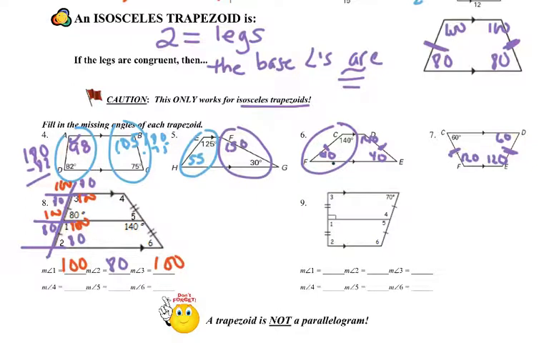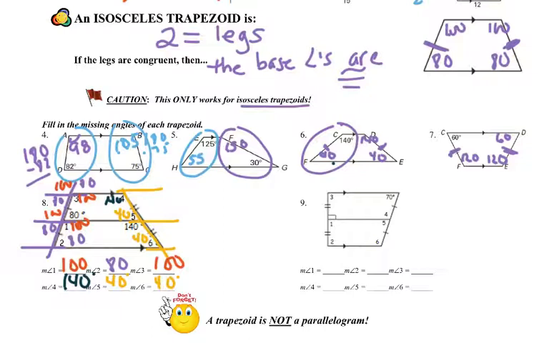On the other side, another thing, you might not want to draw that whole checkerboard, you might see the pattern. Oh, I see, all the acute angles are equal, all the obtuse angles are equal. So this is going to be 140, 40, 140, 40. It's just going to alternate. Now if you want to do the whole checkerboard thing, you can. Or you might be able to say, I see that angle 5 and 6 are 40, and then angle 4 there was 140.